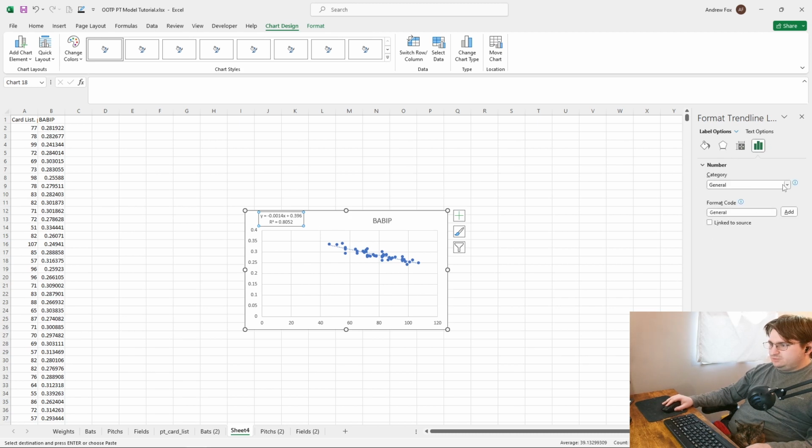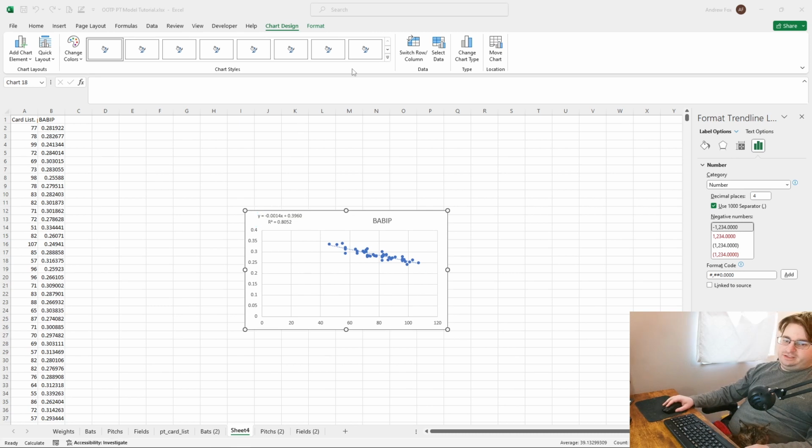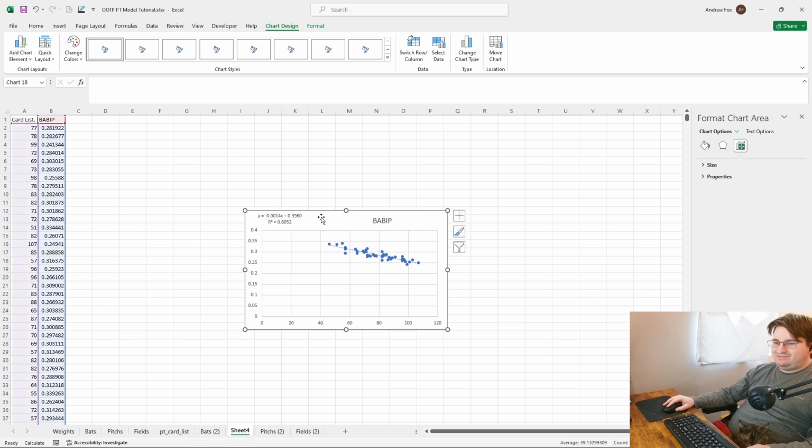I'm going to run this one extra decimal place. I'm going to run it to 4 decimal places, just because I want to start this. Okay, it doesn't actually add anything. I was hoping this would add another decimal point, like 0.3961 or something like that, but it's not. And again, since we're going to model extra bases and triples based on league average numbers, we don't have to model that for pitchers. We don't really have anything to model that.